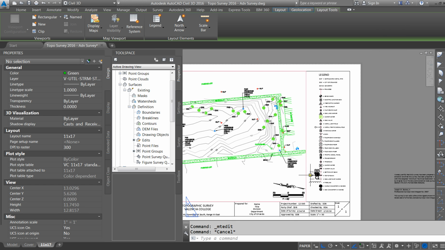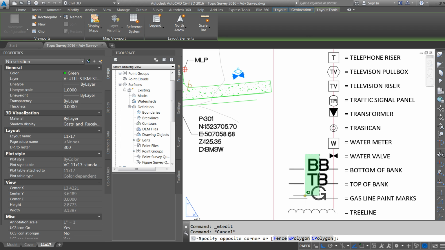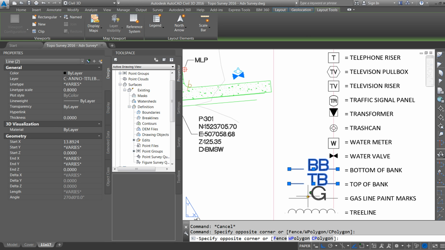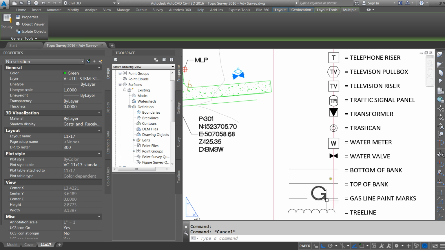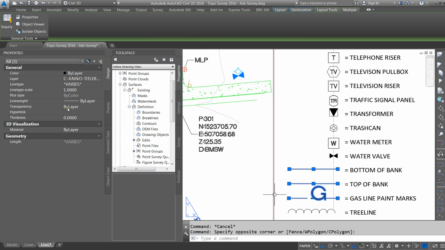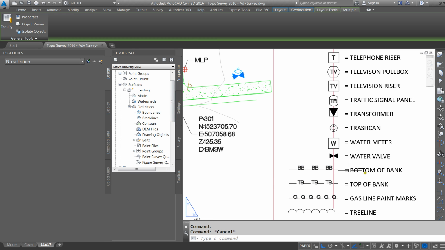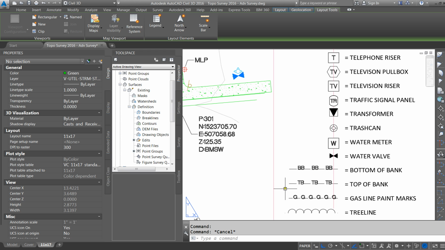I'm trying to think the best way to do this. Also, those are way too big now. This is your line type scales being adjusted here. So line type scale, we're just going to do 1. Actually, we're going to do more than 1. We're going to do 0.05. 0.5. 0.25. We'll need to adjust these.